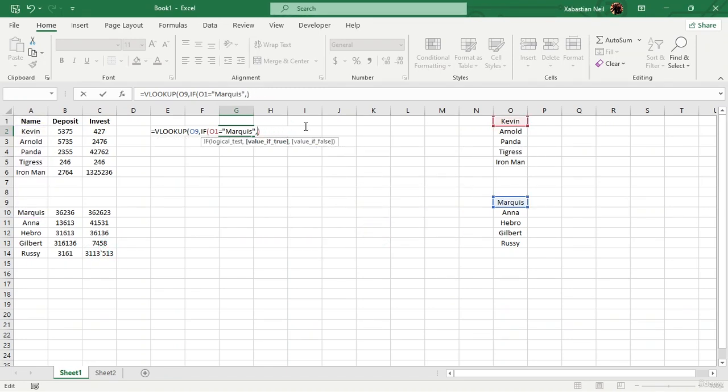Marquees, this should not be like this, but okay, value if true. So the value if true is, let's just say marquees, let's just select this cell.